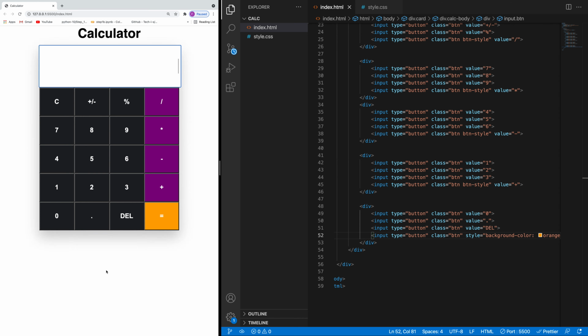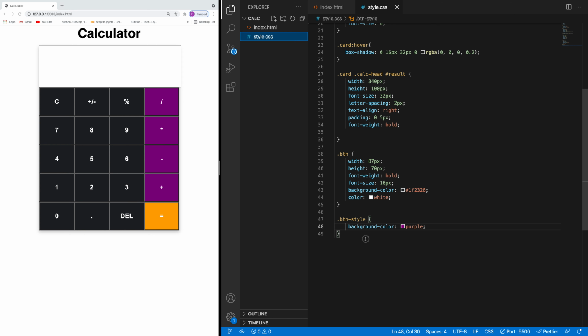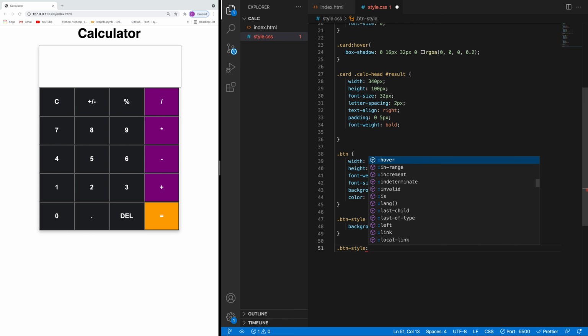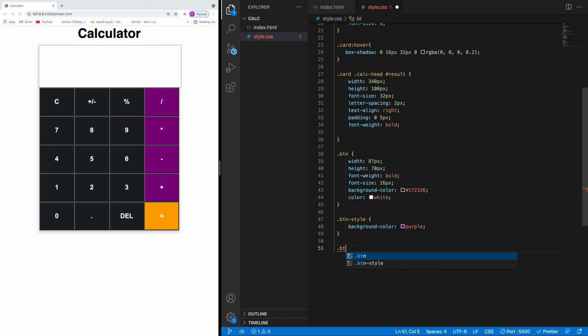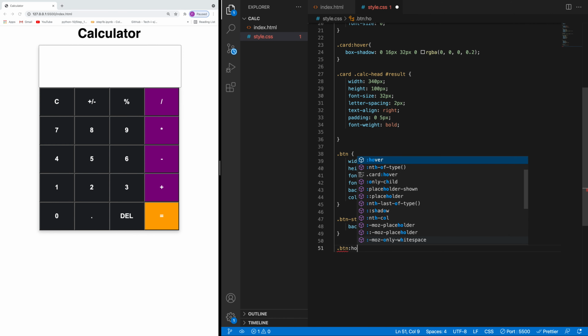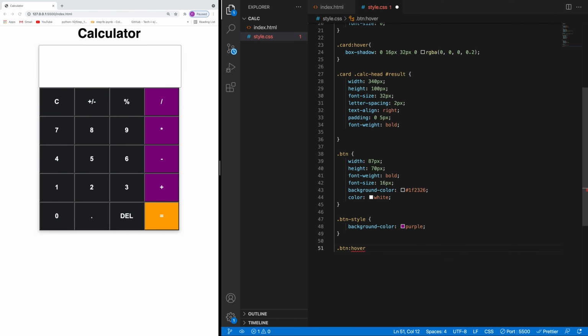So I'm almost done with my calculator. Let's do the hover of the button. So button hover, not the button style, and do button hover.